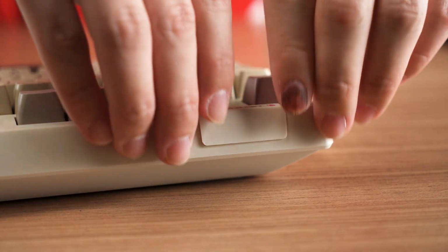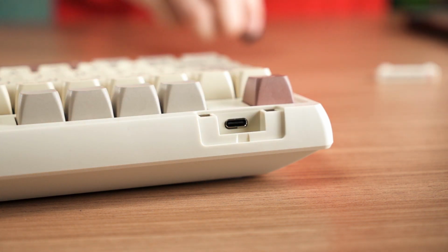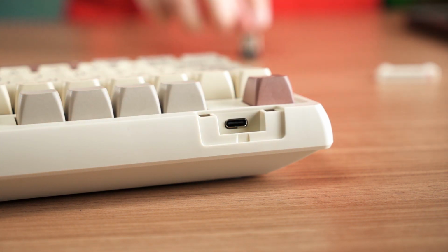Now the dongle is stored in this little compartment here, and I think it is really well hidden, so you can just pry it off and then the dongle comes out like this. And this works reliably if you have direct line of sight with zero obstructions.